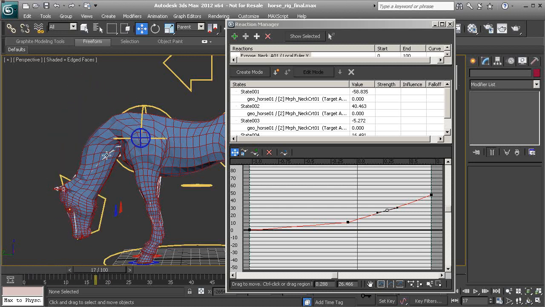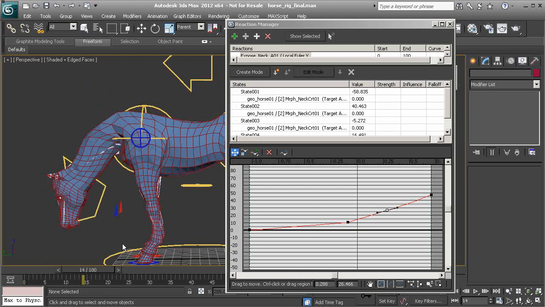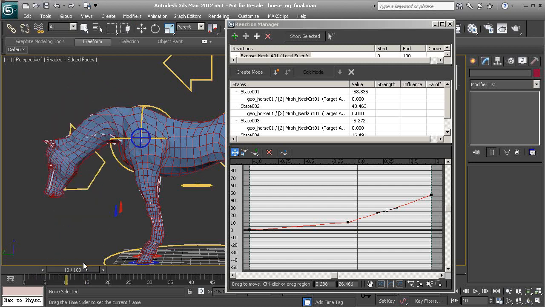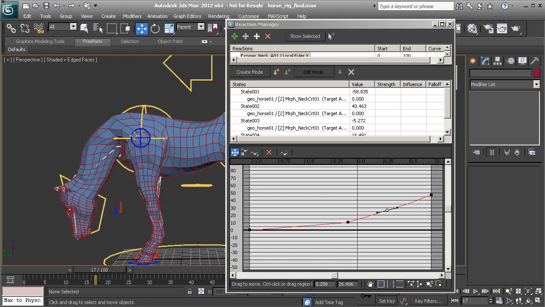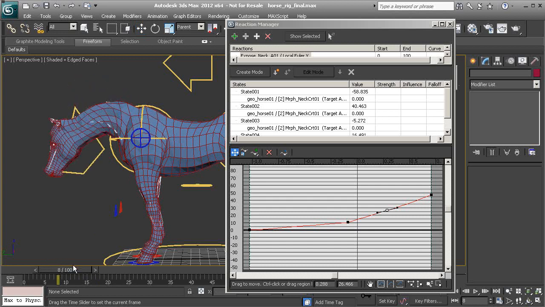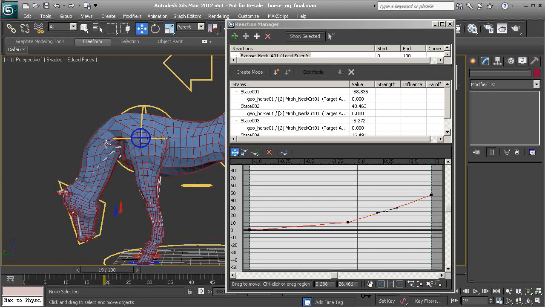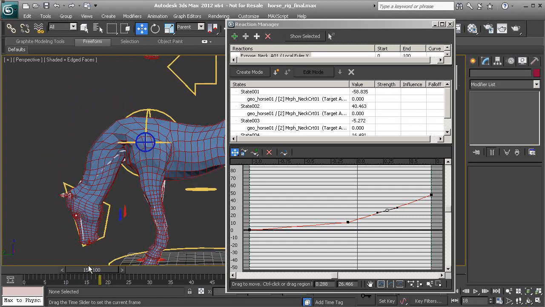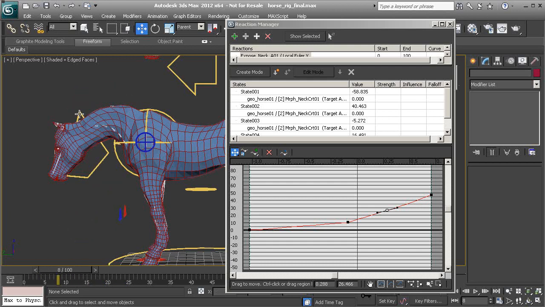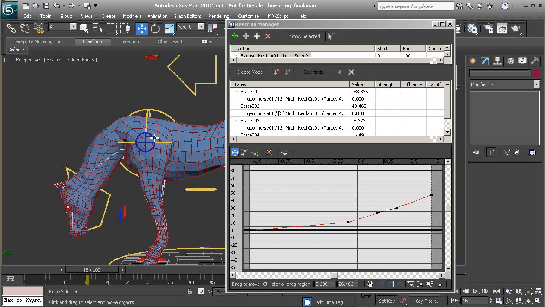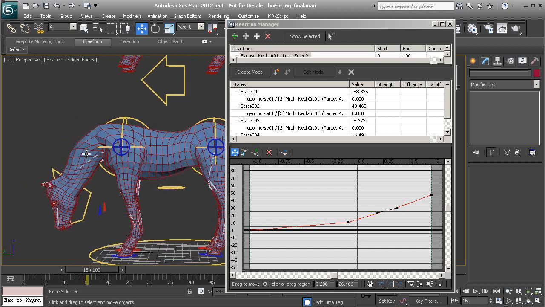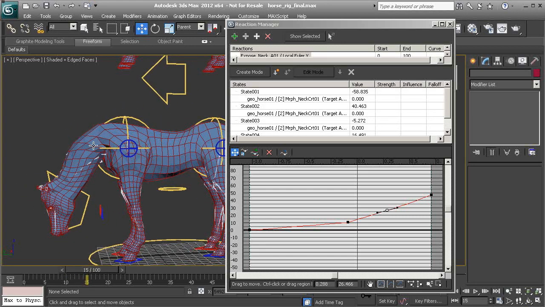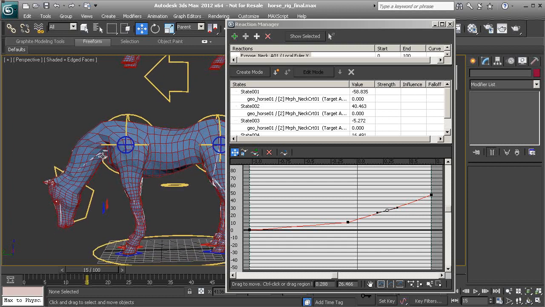So we've learned a technique for not only correcting problems in deformations, but also how to automate the triggering of those corrective targets so that we don't have an extra parameter that will need to receive animation in order to correct those issues. The animator can just get right in and start to pose the character without any concerns of whether the character is capable of getting the clear silhouettes they need. All right, so that is it.